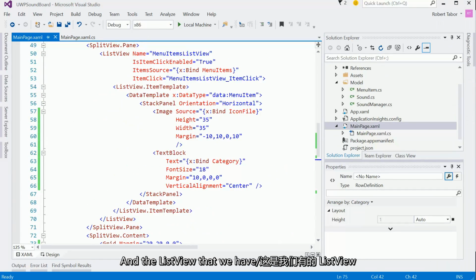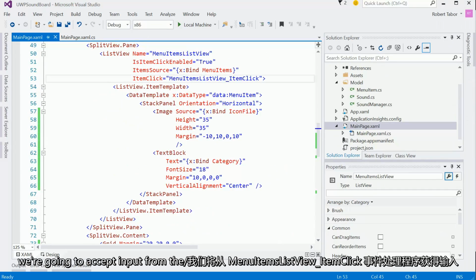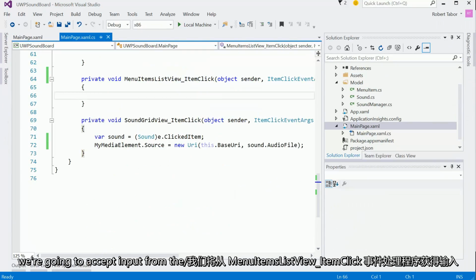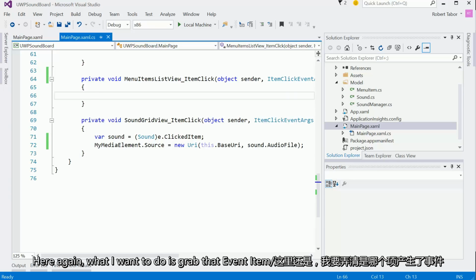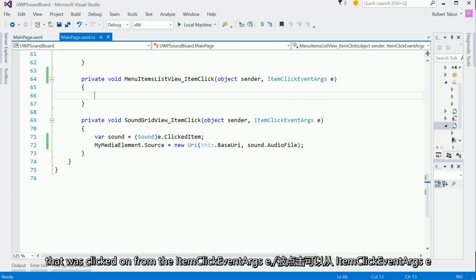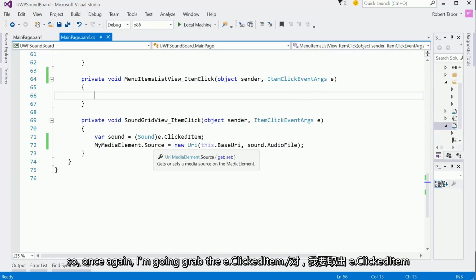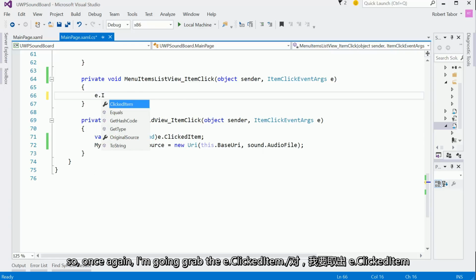And the list view that we have, we're going to accept input from the menu items list view item click event handler, and here again, what I want to do is grab that event item that was clicked on from the item click event args E. So once again, I'm going to grab the e.clicked item.